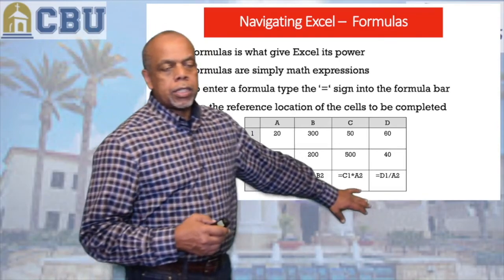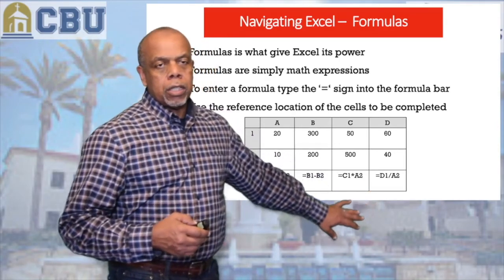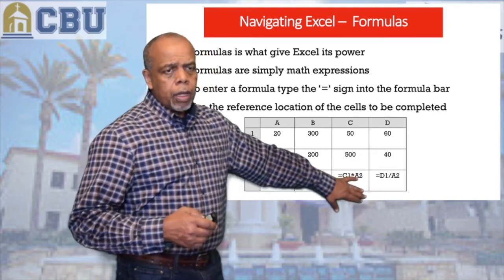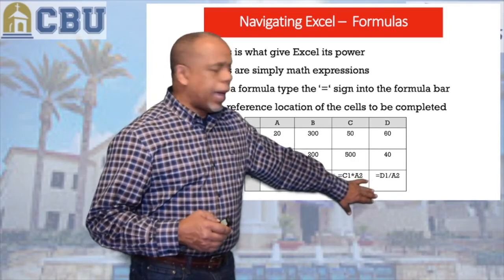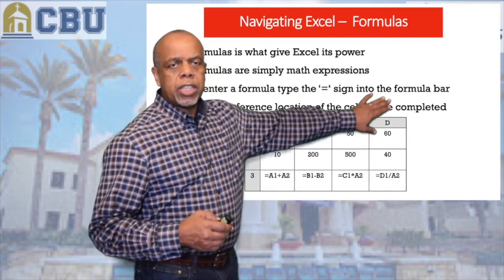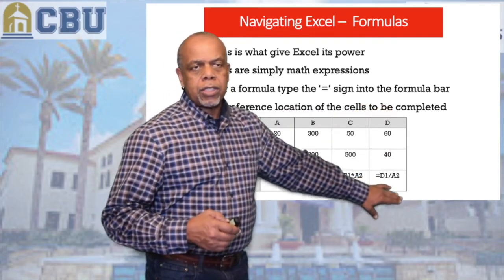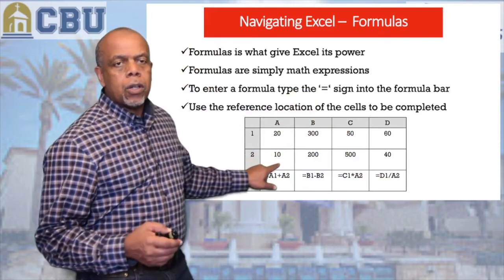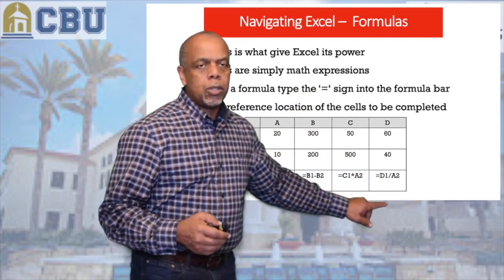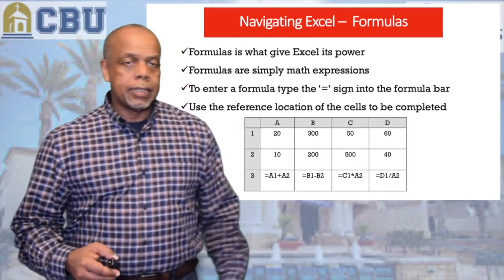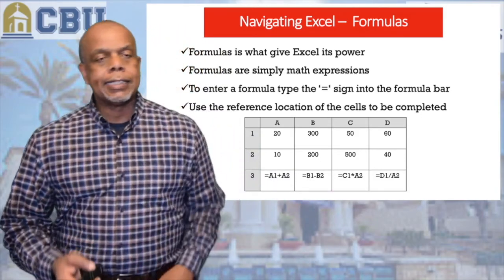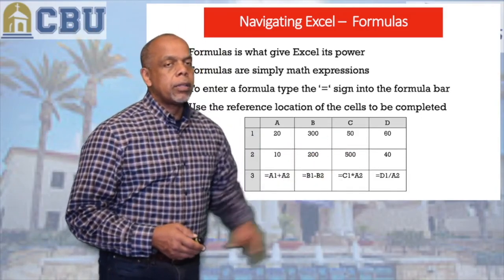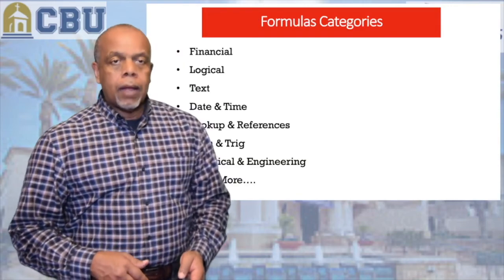So here, for instance, I want to divide the value that's in D1, which is 60, by the value that's in A2. If I look at A2, it is 10, right? So D1 divided by A2, and the answer would come out to be what? You got it, 6. So that is how we ingrain formulas into Excel.